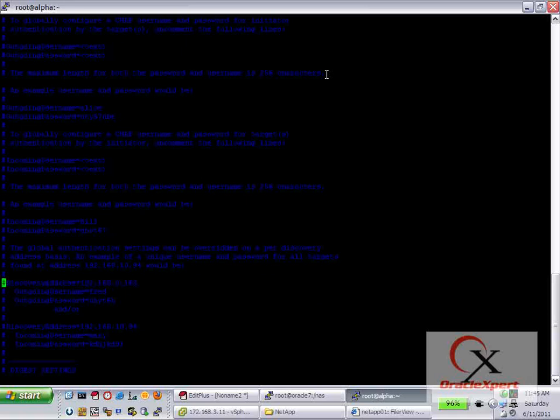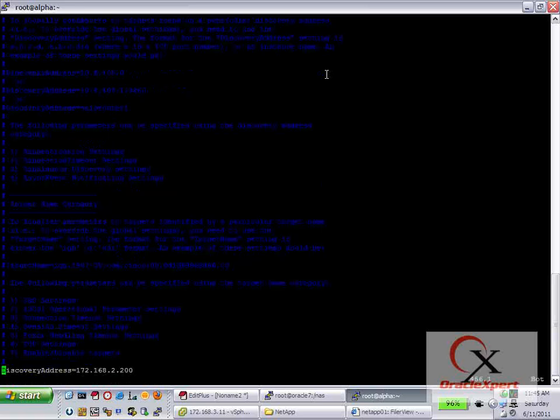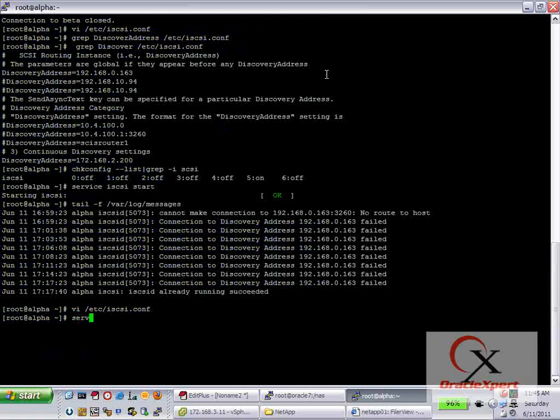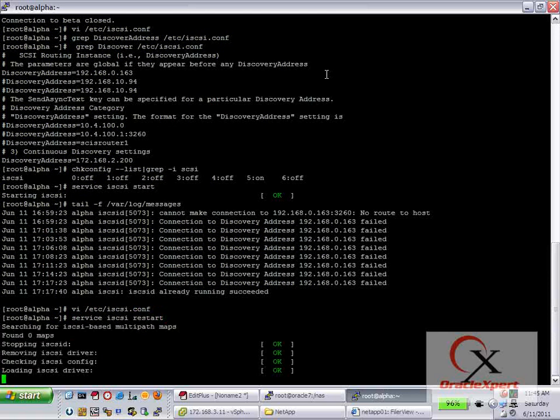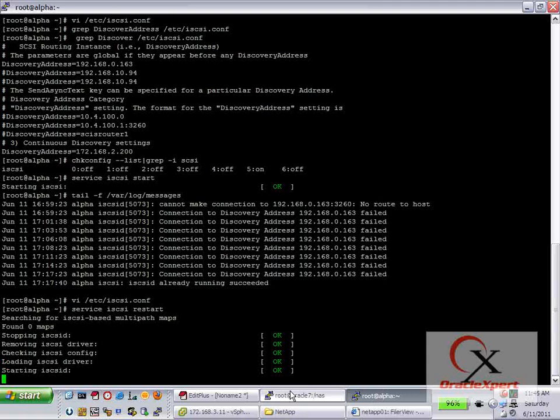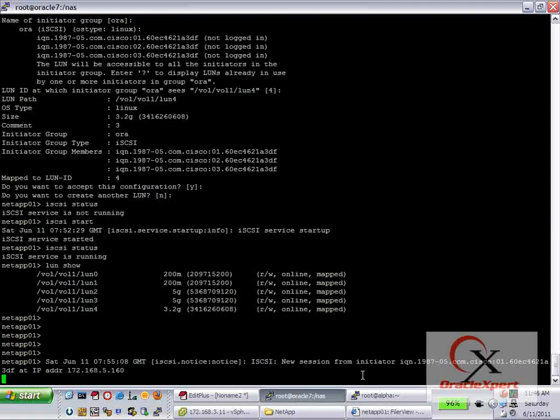Somewhere above, the old IP was still there, but below, we have given the correct IP address. After making those changes, restart it.